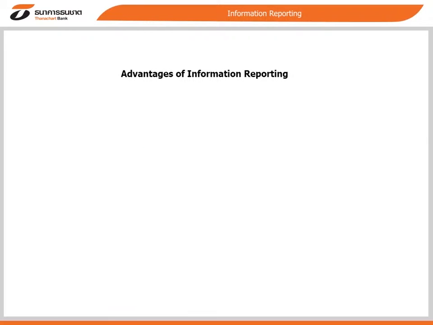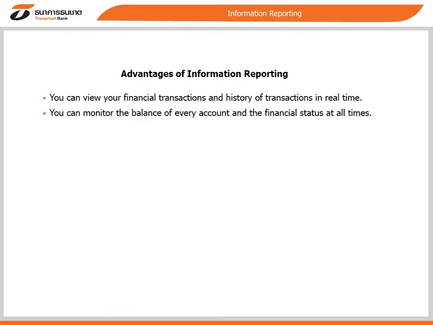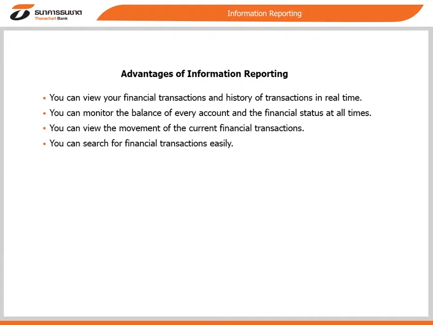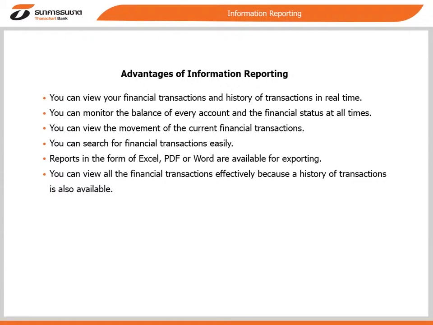Advantages of information reporting. You can view your financial transactions and history of transactions in real time. You can monitor the balance of every account and the financial status at all times. You can view the movements of the current financial transactions. You can search for financial transactions easily. Reports in the form of Excel, PDF, or Word are available for exporting. You can view all the financial transactions effectively because a history of transactions is also available. Currency exchange rates are displayed and updated in real time.